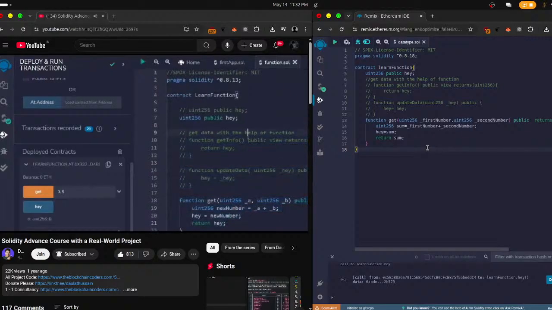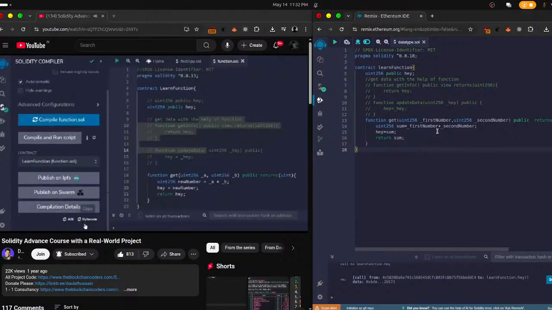Okay, so hope this makes sense to all of you, how you can create a function in the smart contract. Again, I'm telling you, we're going to have a detailed discussion on each of these topics. And now let me show you how the ABI of this function would look, because whenever you deploy the contract, it will generate the ABI based on the variables and data types of the function you have defined.